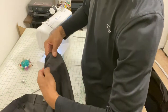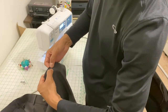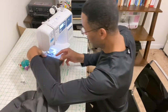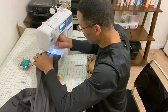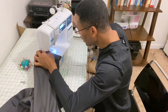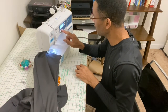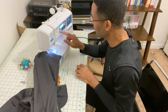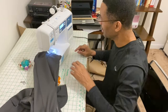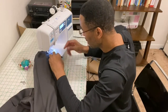I'm gonna show you two techniques. The first technique is to use the actual blind stitch from here. So I'm gonna use the blind stitch presser foot. You put it right here, and you just stitch exactly. And of course you have to adjust. Mine is, I believe, 10. So that's my setting, then from there you just go.